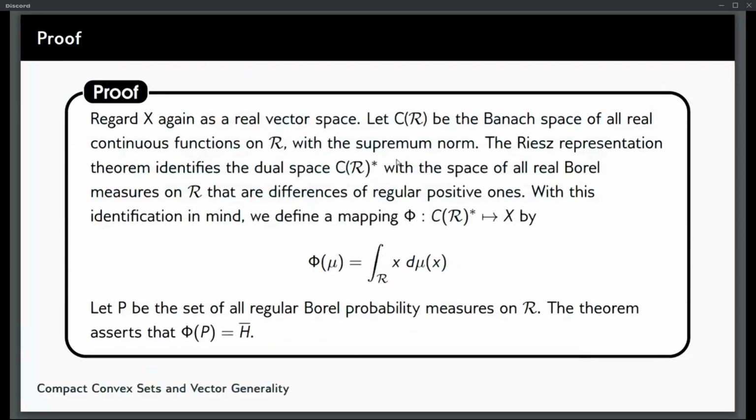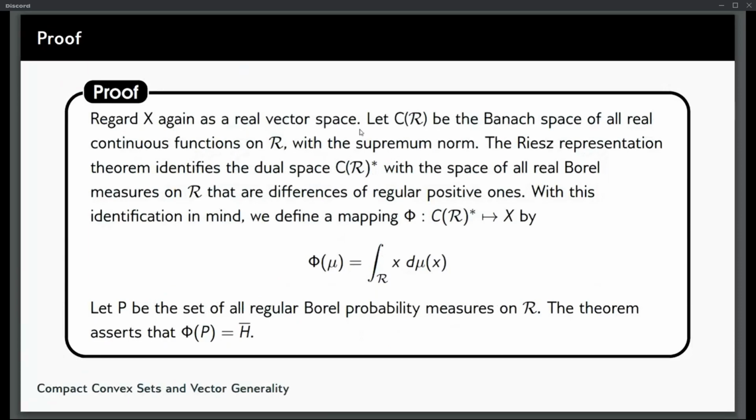Now, in order to prove it, let's see. This is a nice proof because I think it utilizes a lot of previous things we learned, like in measure theory, and it utilizes the weak topology and things like Banach-Alaoglu. I don't know how you pronounce it, but bear with me.